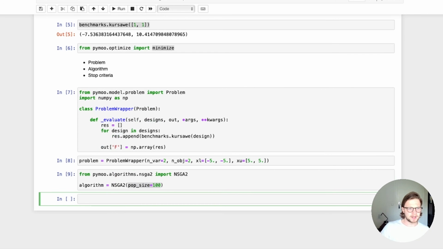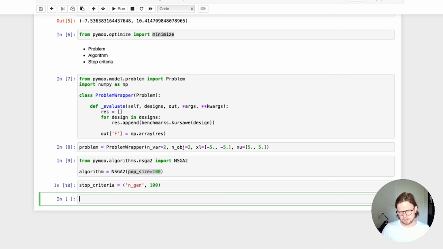Population size 100. And the last thing we now need to define is a stop criteria or terminator. Let's call it stop criterium. Forgive me. Yeah, and here you also have different ones. For today we choose the most common one in every genetic algorithm, the number of generations. So we say the number of generations and let it be 100 as well. So we will have 100 generations with each population having a size of 100 individuals.